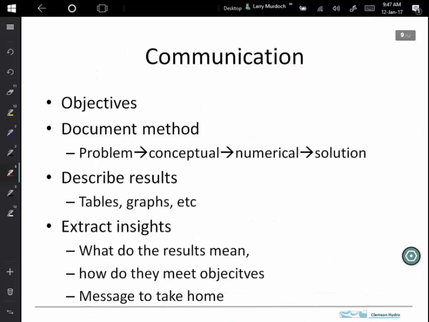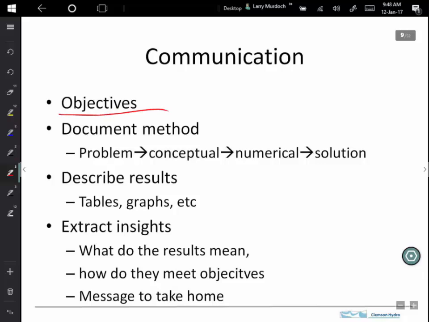And then the last step, communication. This is really putting together what we've done and expressing it to somebody else. This is going to be a key aspect of all of this, because if we can't do this, we don't really get credit for doing the analyses. And if we don't get credit for it, then why bother? So to communicate the results, this is just a simple approach.